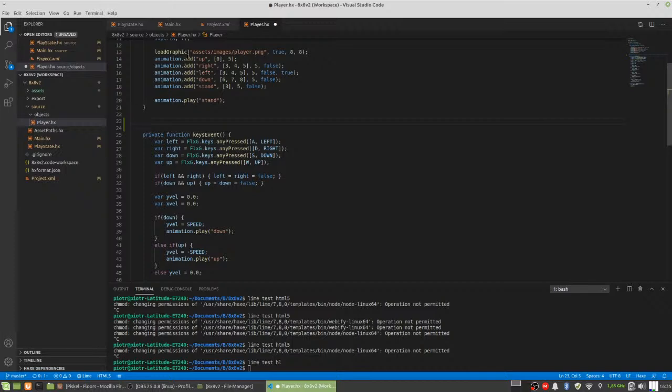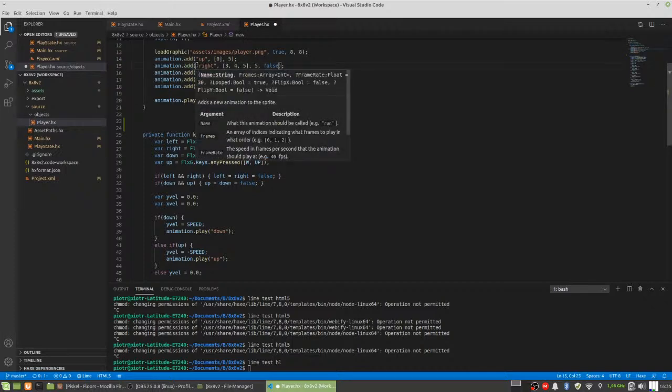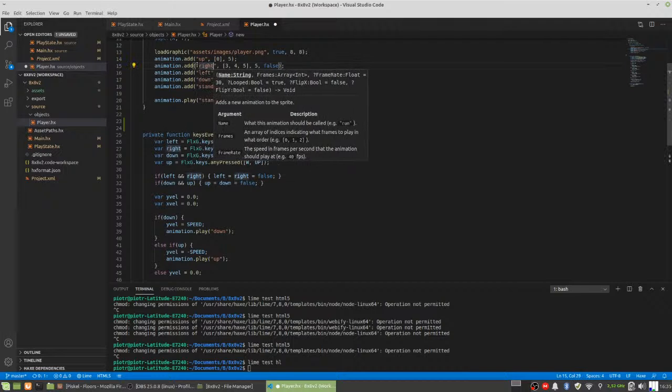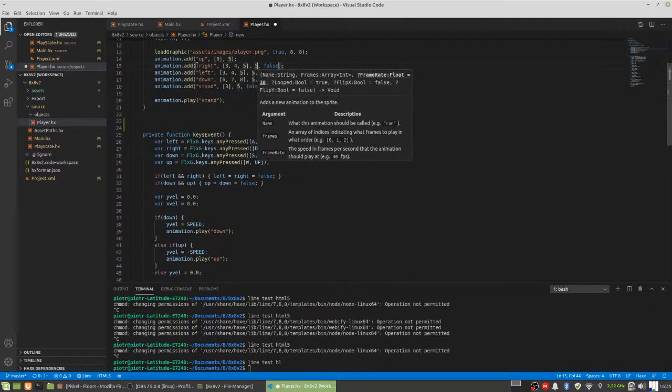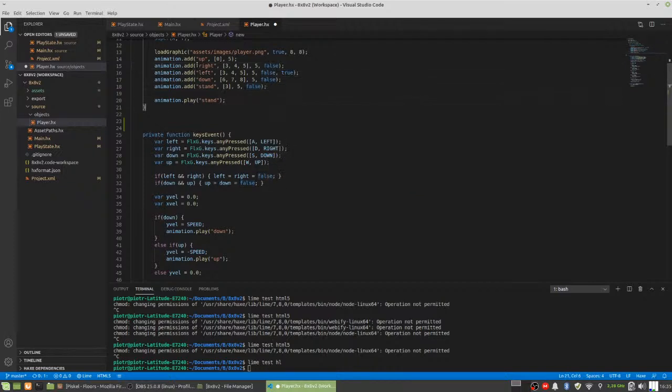Because I said here that the animation shouldn't be looped, so if you look at the name, frames, frame rate, and looped, I set looped to false, so I assume it should not be looped, and it is looped for some reason.